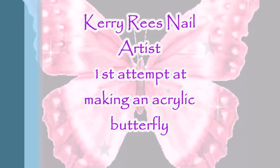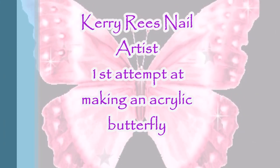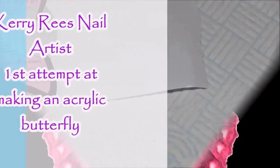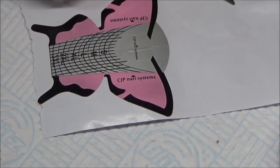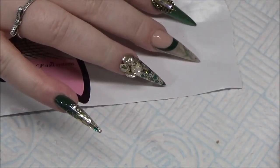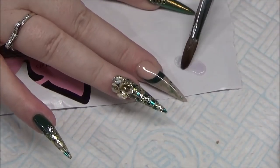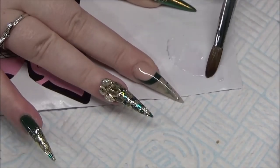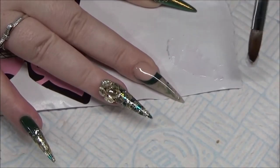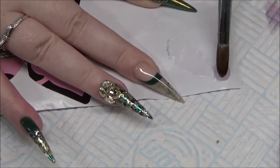Everyone, welcome back. So in this video I am not doing nails, but I'm making an extreme 3D butterfly. I'm just showing you, I went along and I used the shape of the wings from the CJP light pink butterfly form. So I did cheat a little wee bit, but I wanted to make sure that they were both even on both sides.